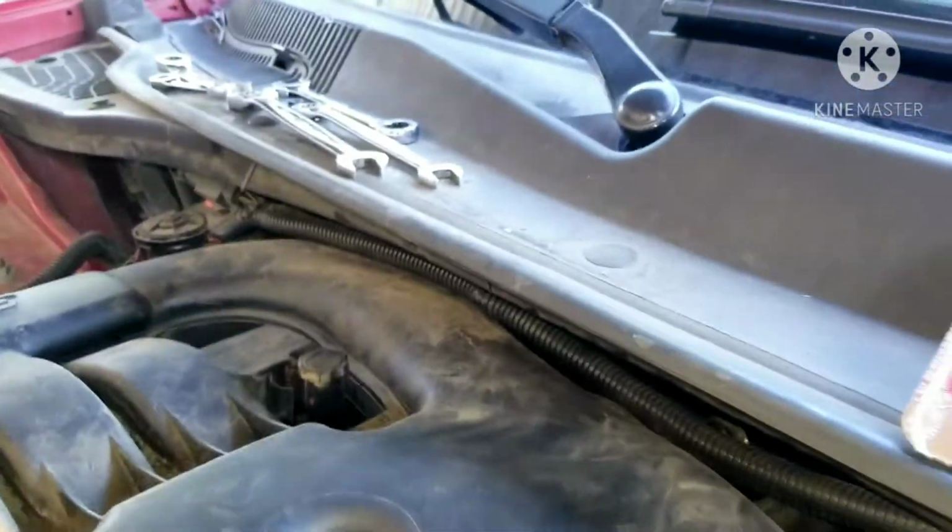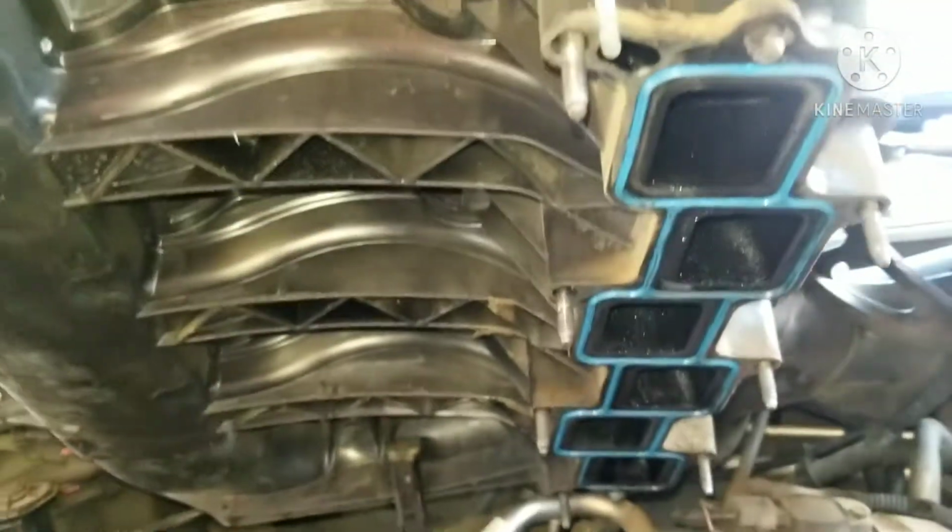Here in the back, right here, is the EGR tube you have to pull out in order for this to get more loose. You want to make sure you remove the bracket off the throttle plate, these two bolts here. So just like that, the plenum's up, so I'm going to go ahead and vacuum out all this stuff.